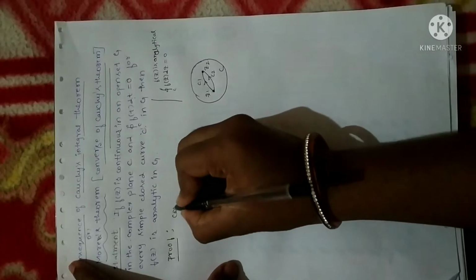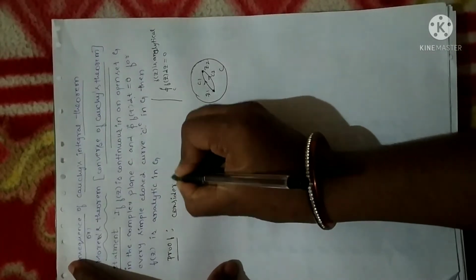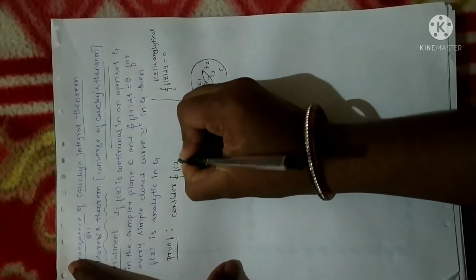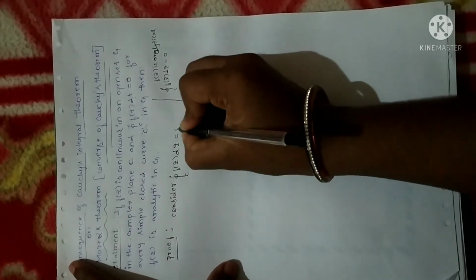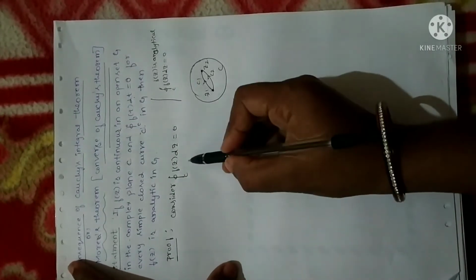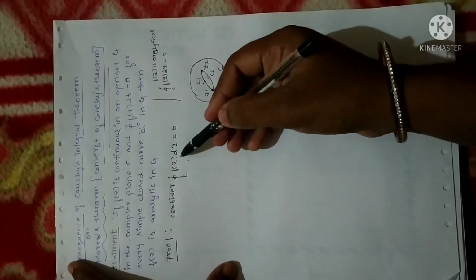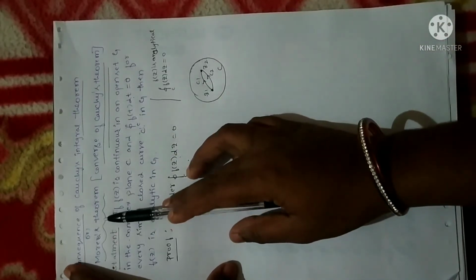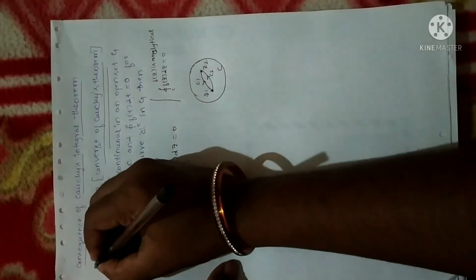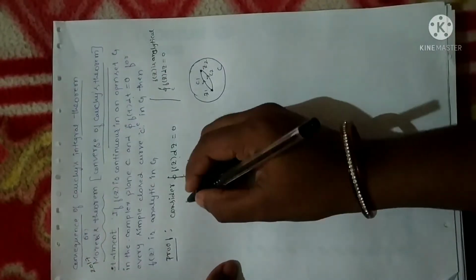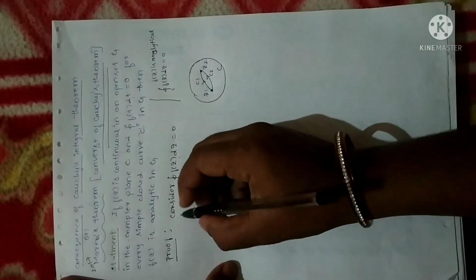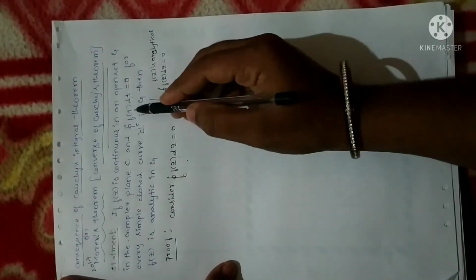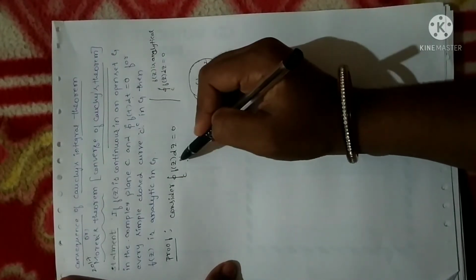Now let me consider an integral. Let us consider the integral of f of z dz is equal to 0. This is by Cauchy's theorem, right? So if this is true, we have to prove that f of z is analytic. This is the converse part of Cauchy's theorem, and we say this as Morera's theorem as well. And it was asked in the year 2017. So you have to practice this well. Now I have assumed the integral value. Instead of the variable, I have considered it as z.